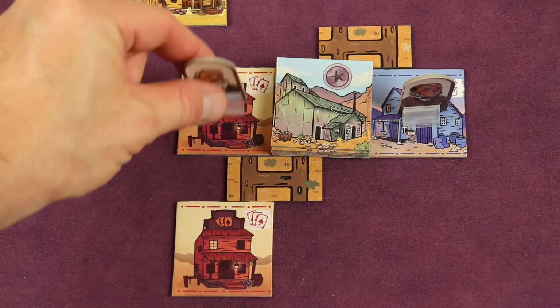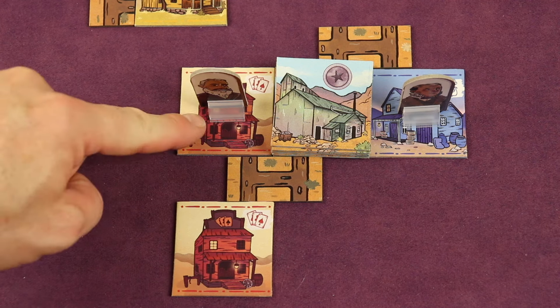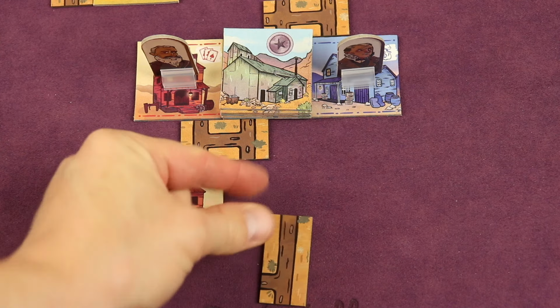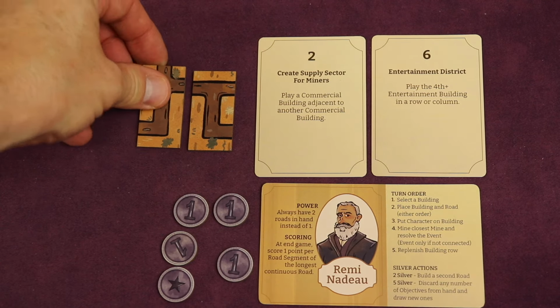We're going to move our character. This is going to remind us how we're going to mine at the end of our turn there, and it looks like we are going to be able to mine from that. But we've moved it here, but we haven't placed a road yet. Now remember, we have 2 roads only because that's our special power. And we're going to place this road just like this, because we're going to start trying to build a long road. And it will get replaced. Again, now we're back up to 2.